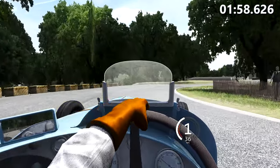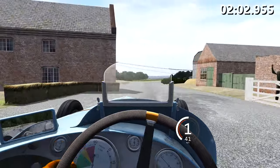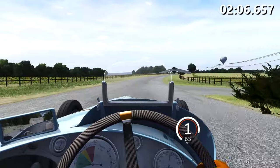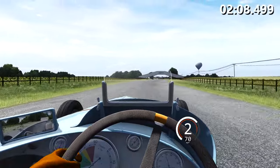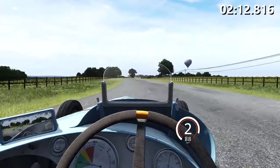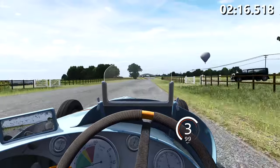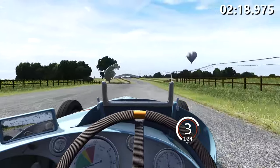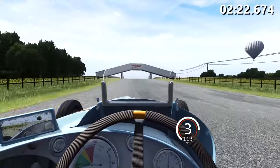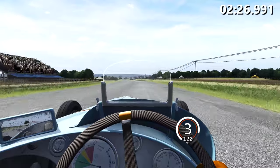We'll head through Coppice and onto the back section of the course — and famously the house that sits on part of the circuit, you've got to love details like that. We'll throttle it up here on the out lap, shifting just before we get into the yellow range on the RPMs. This car has about 170 horsepower, give or take — it's impossible to know exactly how much power it was outputting from race to race — but around 170 horsepower from the inline-eight will allow us to get up to a pretty good speed.